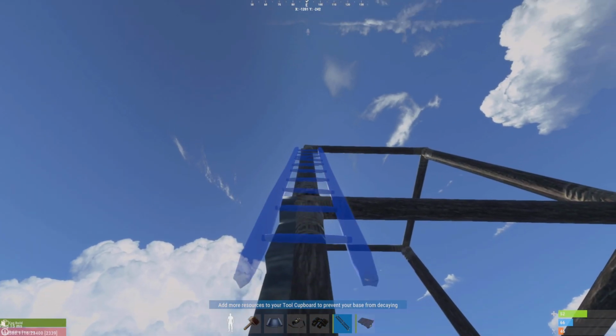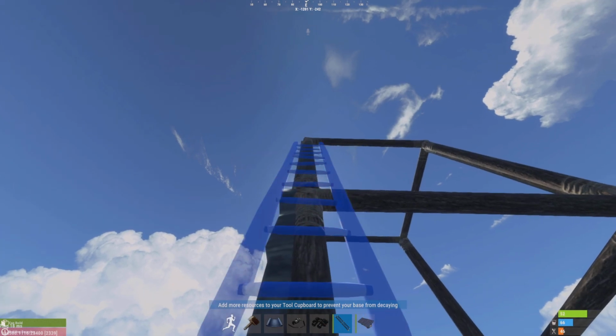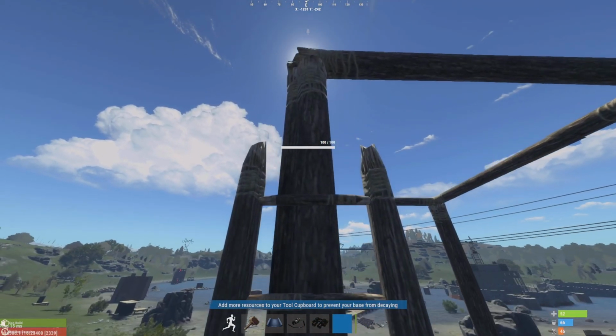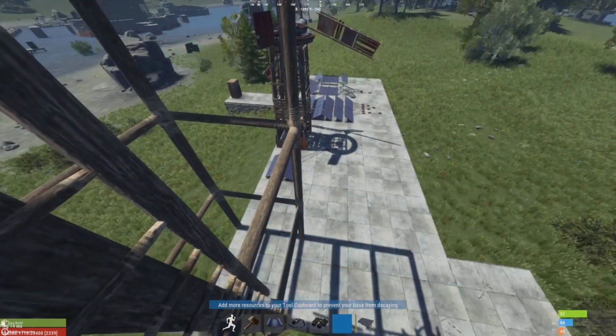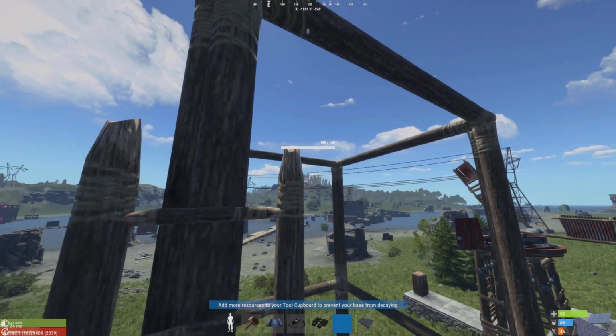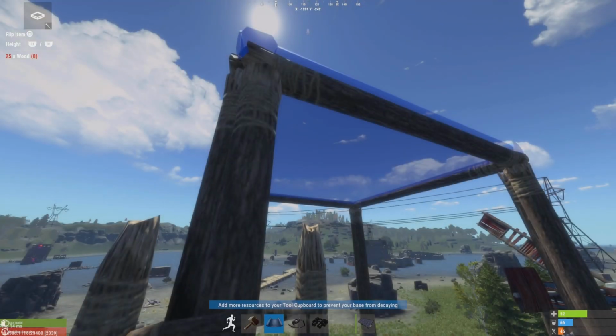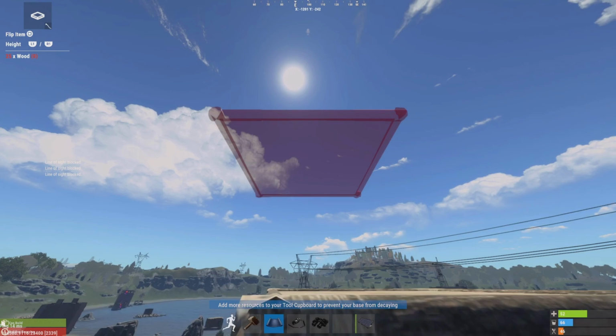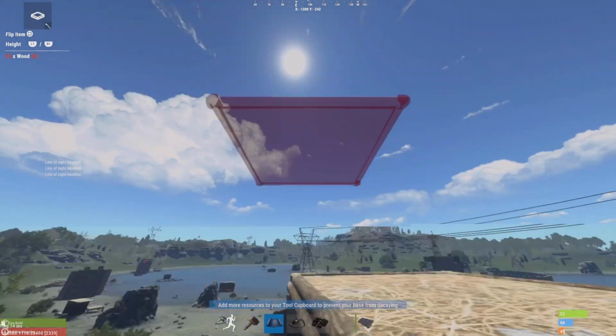Now again, it doesn't matter. 10 high off of a foundation is the highest you can go, and it doesn't matter if you're going all the way up to 10. If you build this structure, you will be able to make this work. So now we're going to put the floor on here, and we're going to jump on top of it.